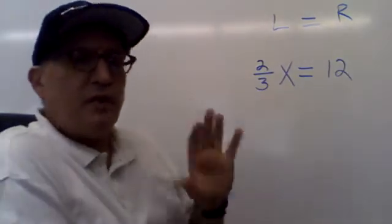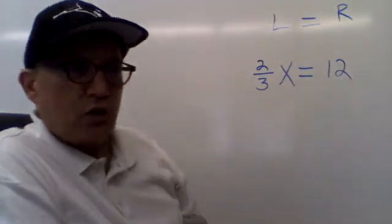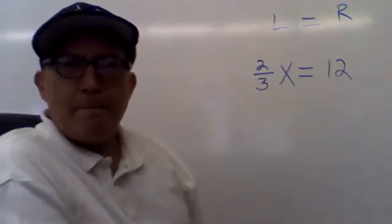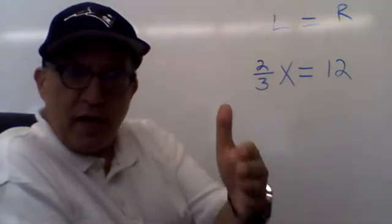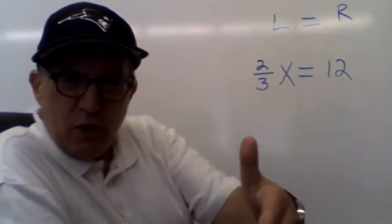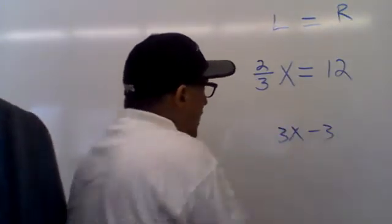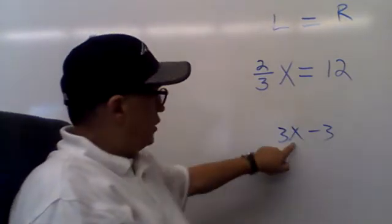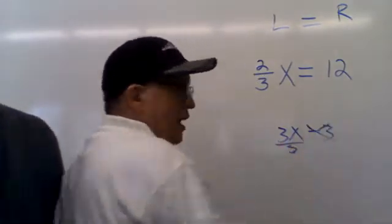And let me just make this point. Here's a common mistake for people your age first learning algebra. You might look at this and say, I want to subtract 2/3 from each side. But no. In the last equation, we had 3x equals 21. You don't want to subtract 3. You don't isolate the x. If you have 3x and then you subtract 3 from it, that's not x. You can only isolate this x by dividing like this, not subtracting.